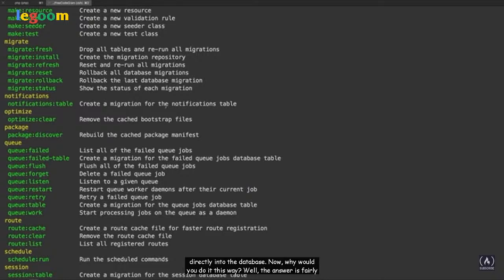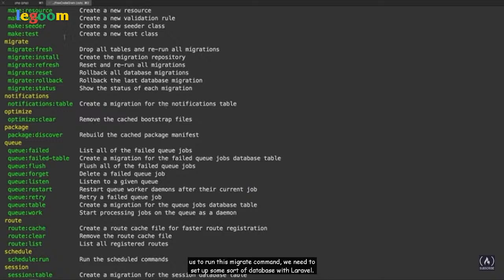Now, why would you do it this way? Well, the answer is fairly simple. It describes each change in a very systematic way. You know, if you were to just go into your database and make some changes, unless you document those very, very well, more than likely you're going to forget to run a step or two in your production and then everything blows up. Furthermore, any other developers working with you are not going to know how to recreate that change. And so that is not great for teams. So things like migrations are one of those integral parts of working in a team because it allows everybody to have the same definition of what the database is supposed to look like.